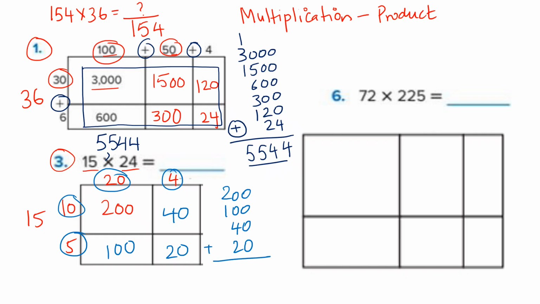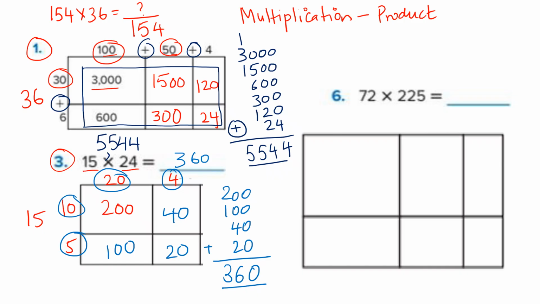Now add them all. This addition is quite easy because there are a lot of zeros. Then 4 plus 2 is 6 and 3. So the final answer for this question is 360. Now this will come for paper based exam. So when you have the area box model, do all the steps like this, the way I'm showing you. Don't just give the final answer, and also be careful about calculation mistakes.